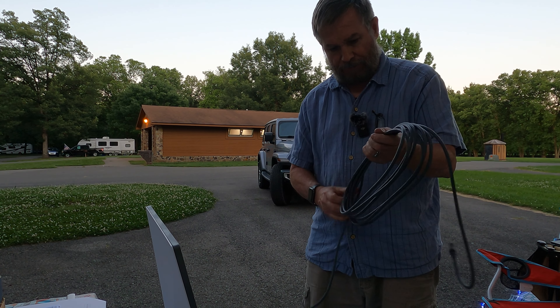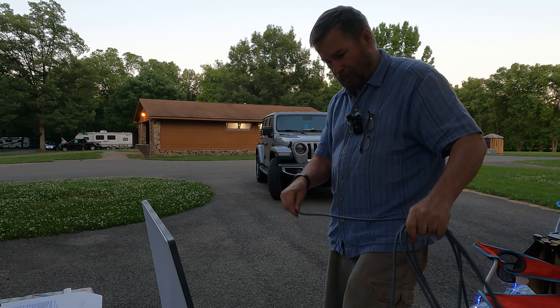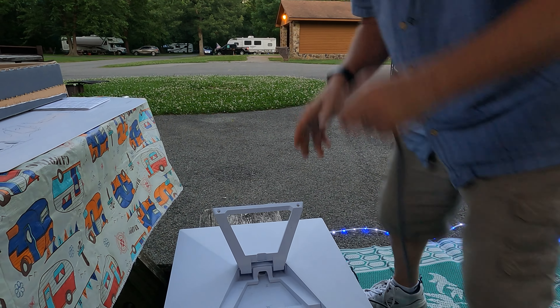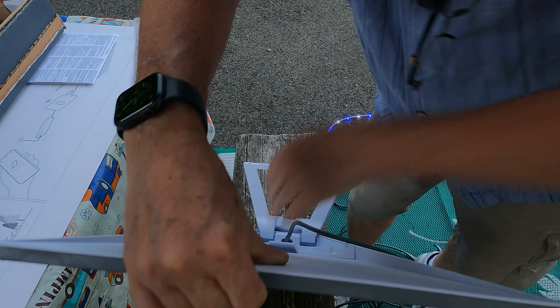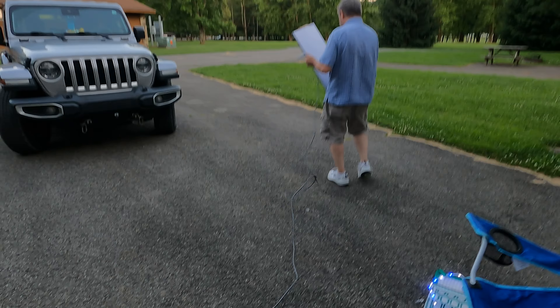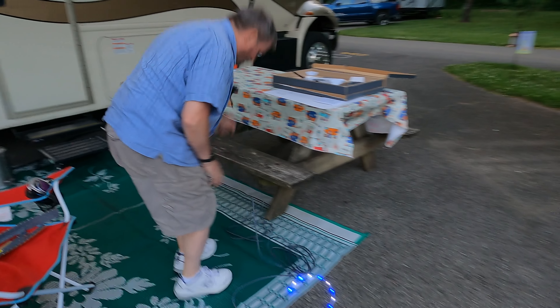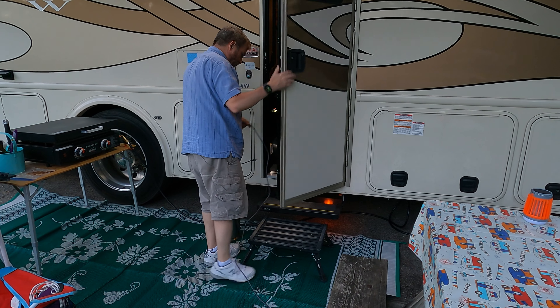We will have to run it as-is from the antenna, which I'm going to set out over here, into the router. Then the router will get a power supply. I've already picked a spot at our campsite, and for now we're just going to run this cable through the door until we figure out where to run it through.